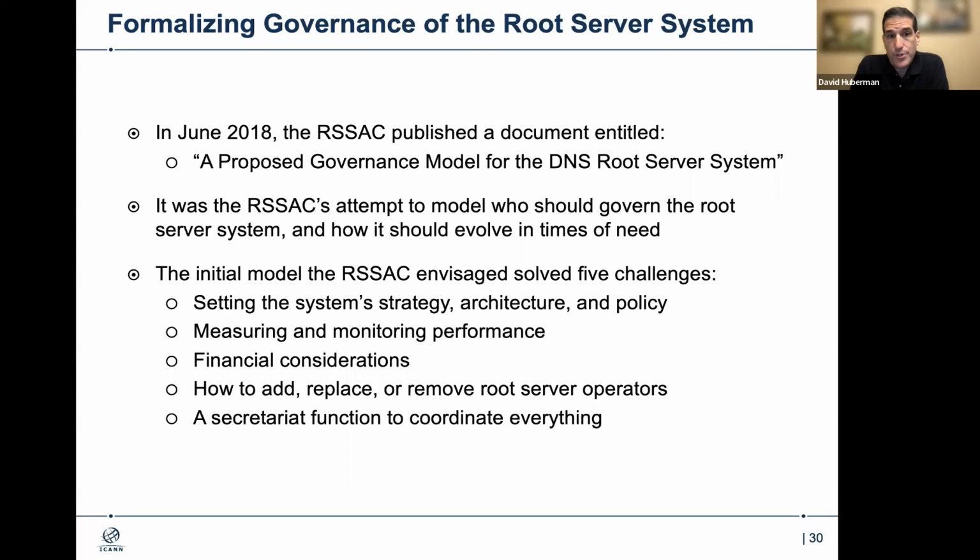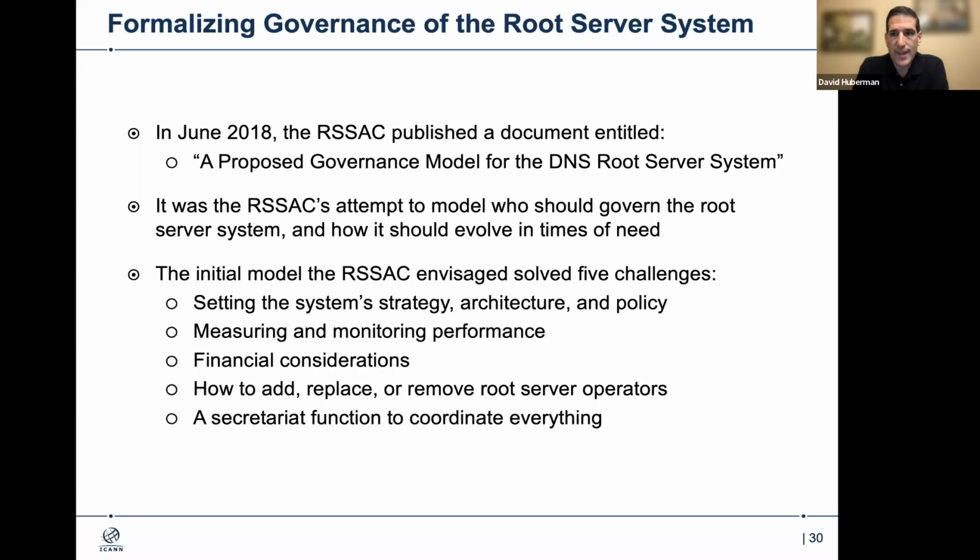That probably needs to change. It probably needs to change because we need to make a stronger governance model to protect the root server system in the future and to make sure that the root server system works well as things change. 38 years is a very long time for organizations to be doing something. And by the way, nobody pays them to do anything. It's expensive to run a lot of root server instances over Anycast. Who pays for it? Well, the individual organizations are paying for it. And who can say that tomorrow an organization is willing to continue paying for it or can afford to continue paying for it?